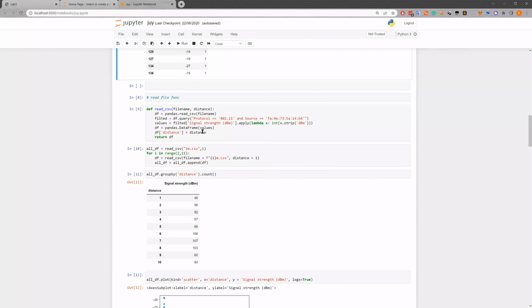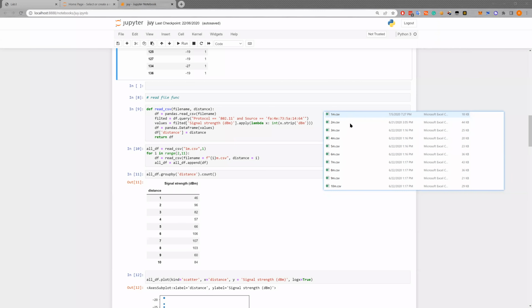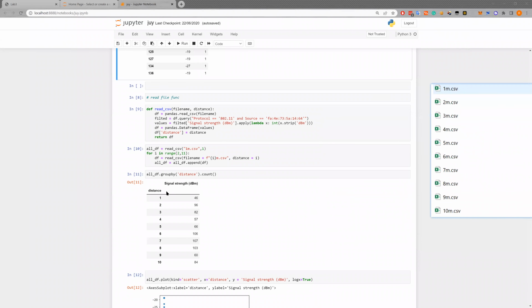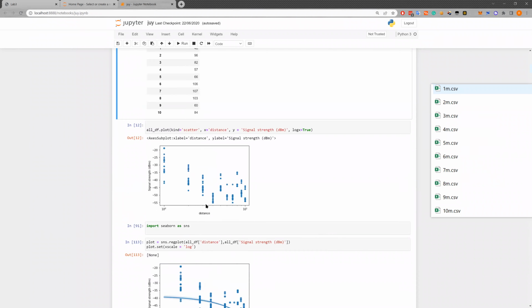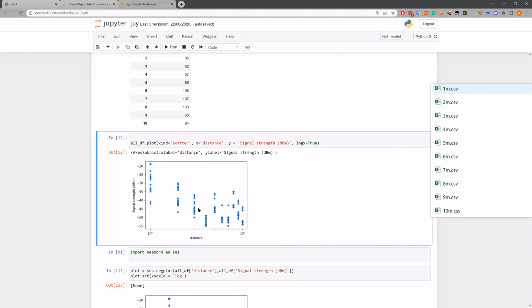Then I read all the CSV files, because I have 10 CSV files, and calculate the average signal strength. This one is the count, and then I plot the scatter plot here. So that's the picture we want.